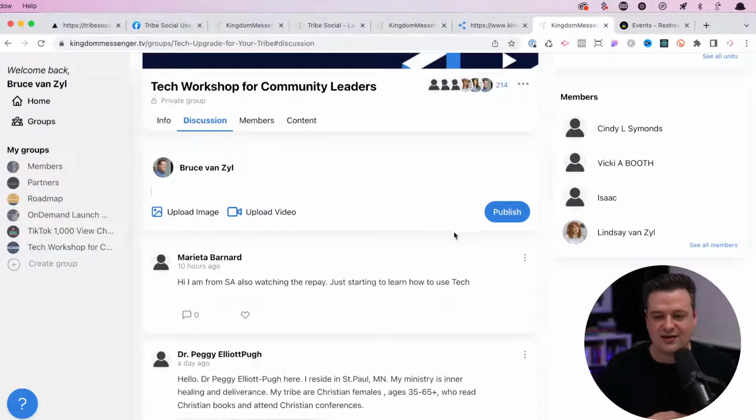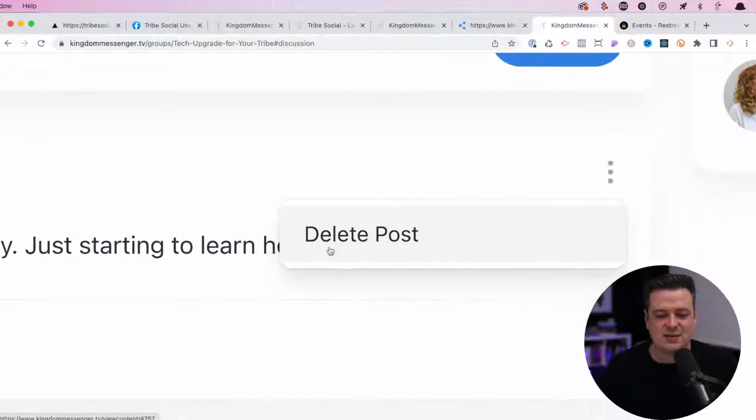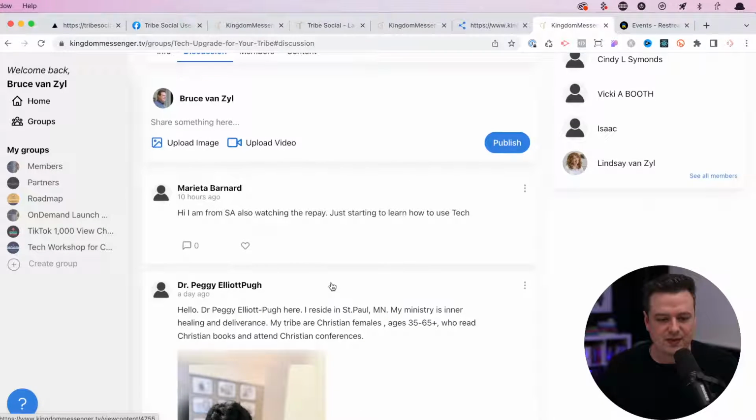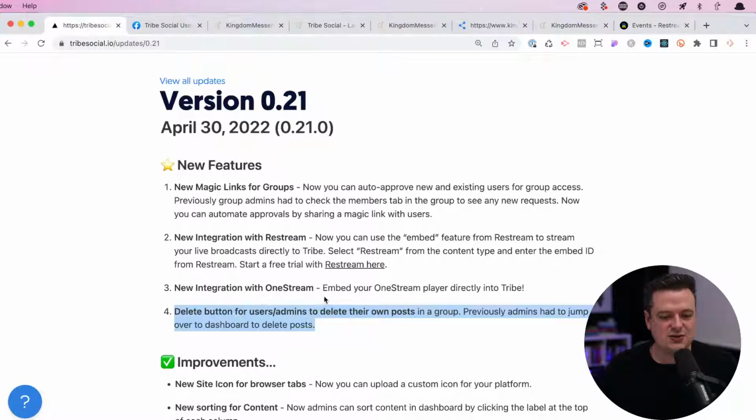So that's the first step into a little bit of content management that's happening in the group. But we have a lot of different ideas of how we can improve this. We're actually probably going to add on this dropdown something where you could edit the post and let someone actually change something in their post, or maybe upload a video or whatever after they've already posted it. They can go back and make edits just like you would on Facebook. So that is the new post feature.